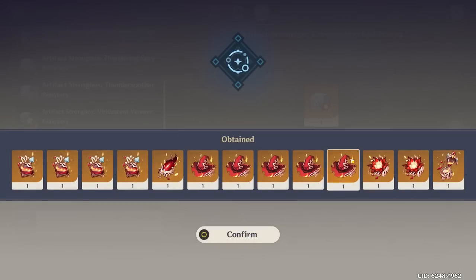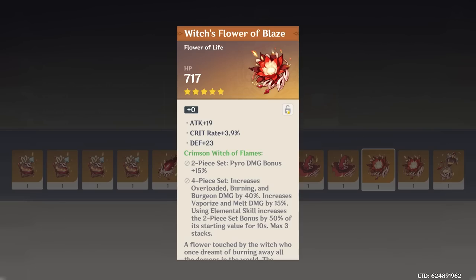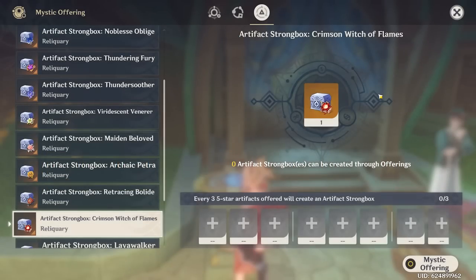Trash? Crit rate could be good. Crit rate, crit damage? Okay. Man, we got three crit rate, crit damage hats in this one. Great stuff. Maybe trash? Trash. Okay, we got really possible pieces in that one.